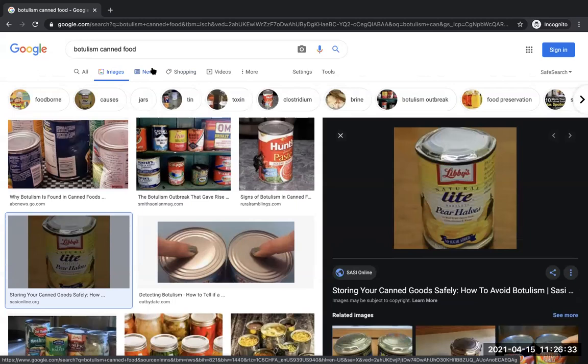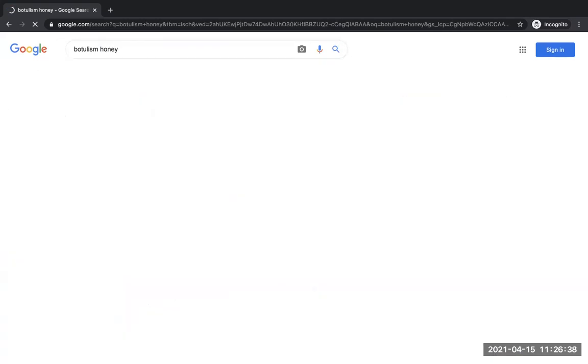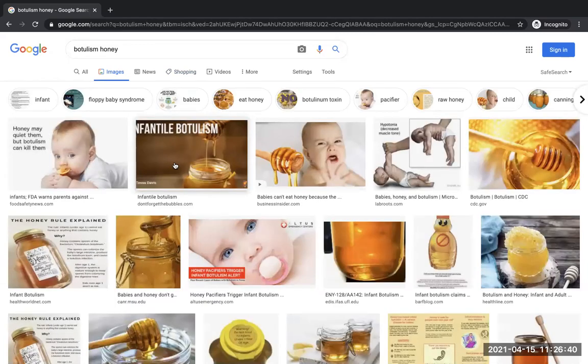So that's one example. Also, in honey, there is some soil bacteria that can contaminate it. So if you have a baby, do not give the baby honey. Maybe wait until they are a toddler, because honey can have some of this soil bacteria in it that can cause botulism. It's not safe to give it to babies, because they don't have their immune system built up, so just wait until maybe they're toddlers.